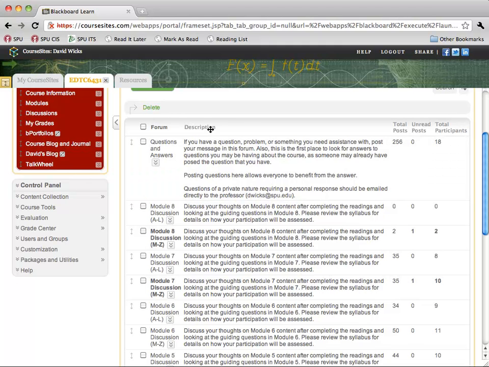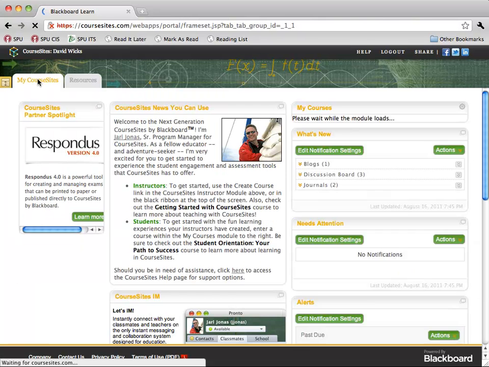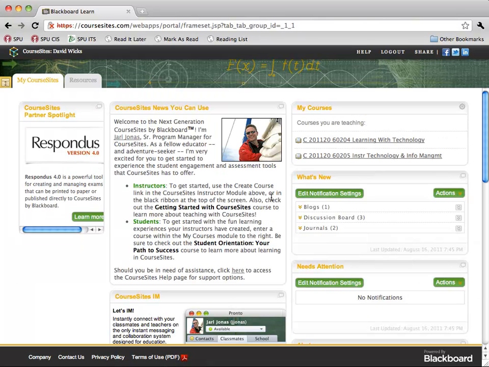One other place where this applies is in the My Course Sites area. They have a What's New feature, which lets you see what is new. I think you're seeing this; I can't tell, I'm not in as a student, but it lets me know that there are 3 unread discussion board posts now. So it's a quicker way, especially when I have 2 courses here, of finding out any changes in the course. I hope this is helpful to you.